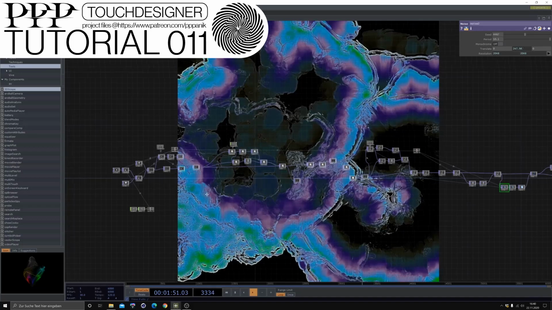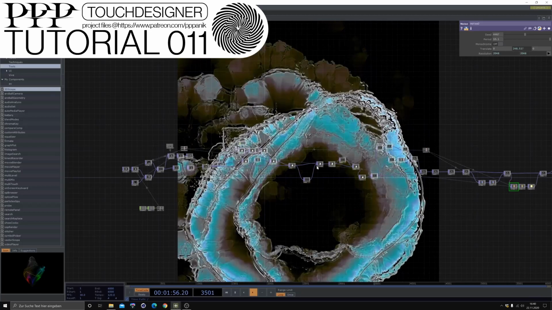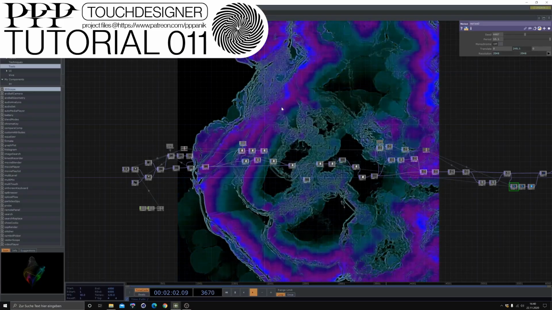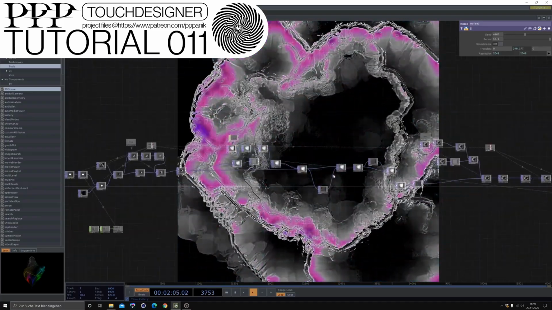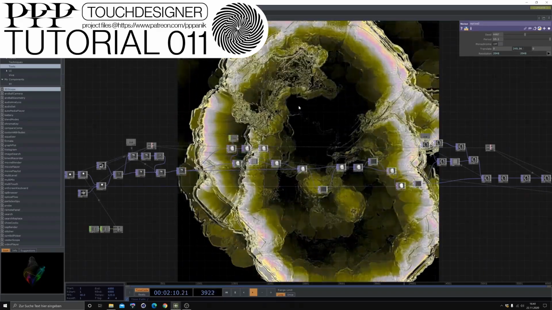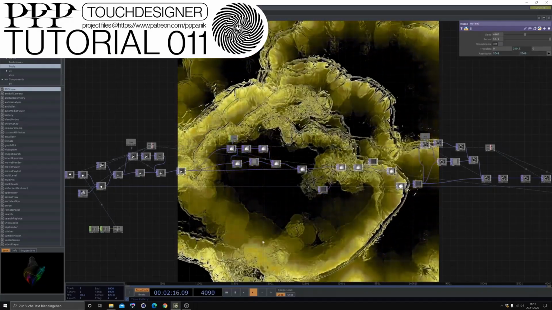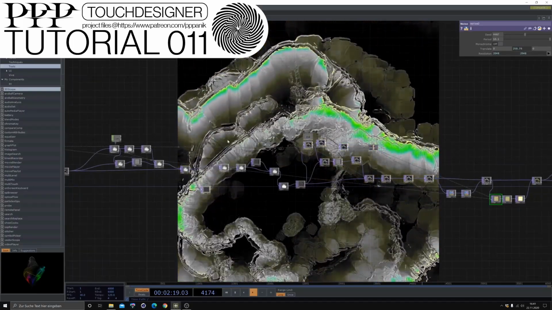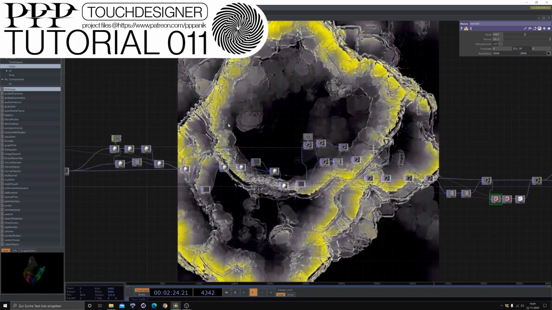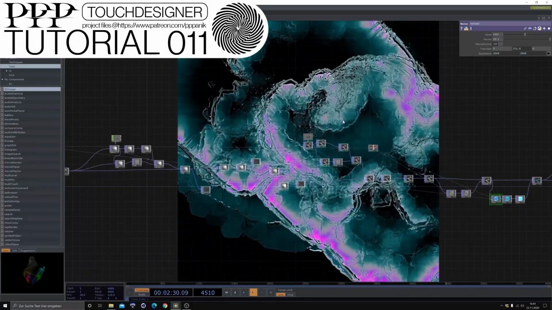So all in all, I think we have 3 feedback loops for different purposes. The first one defines our brush and what we are painting, and the second feedback will define the movement of what will happen with our brush. So this kind of growth you can see here. And the last feedback loop will define the look of everything. There's a lot of edge going on, and it's kind of getting a shadowy 3D-ish look, which we will get from the third feedback.